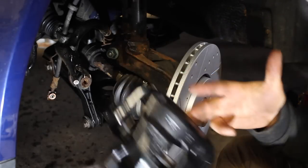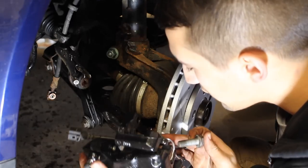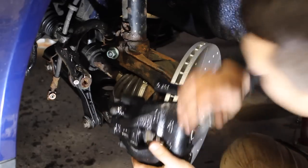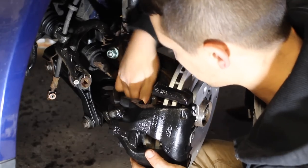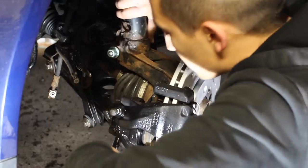The next step is to mount the brake caliper onto the back of the knuckle. Grab your entire brake system and your two bolts, and feed it from the front up to the back. Thread both bolts — the one on top and the one on the bottom — first by hand, and then follow up with a wrench and tighten both of them up so they don't go anywhere.